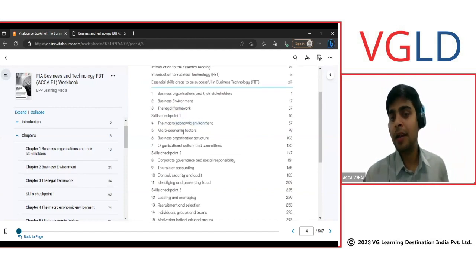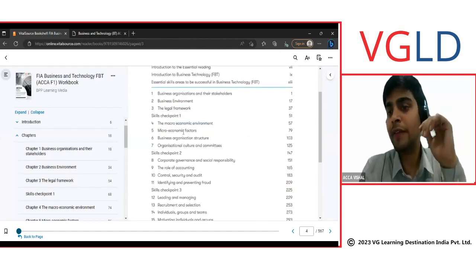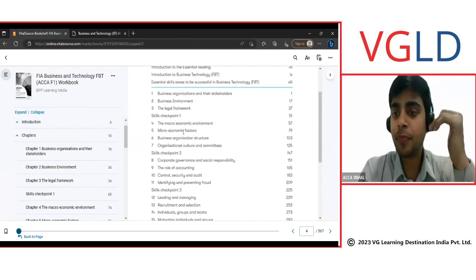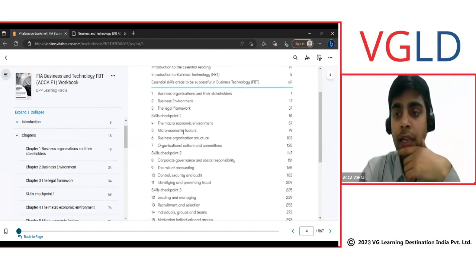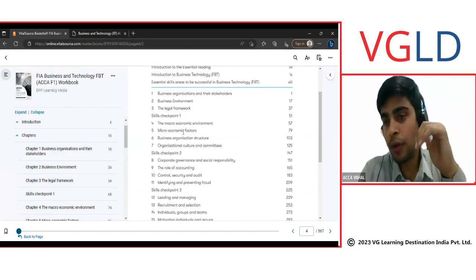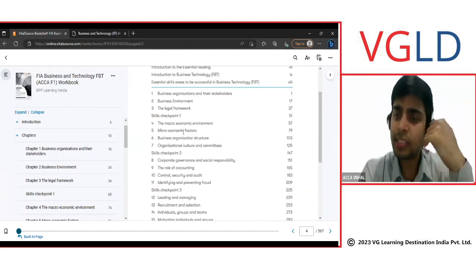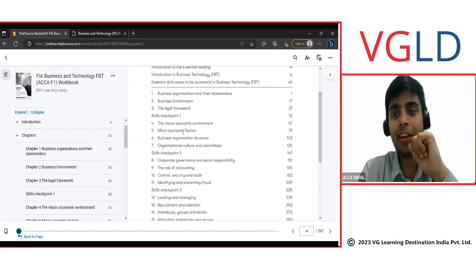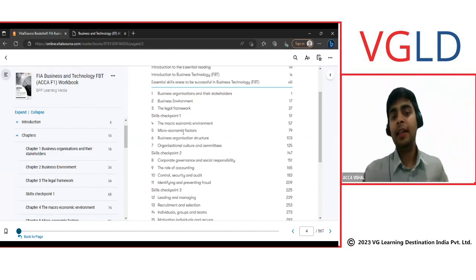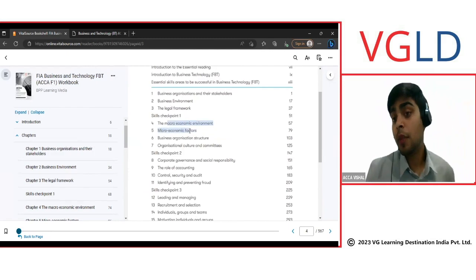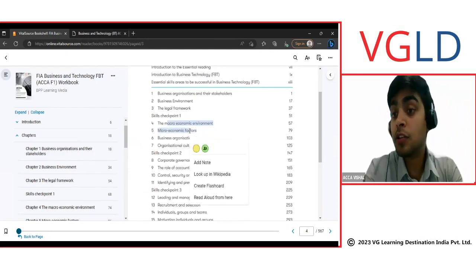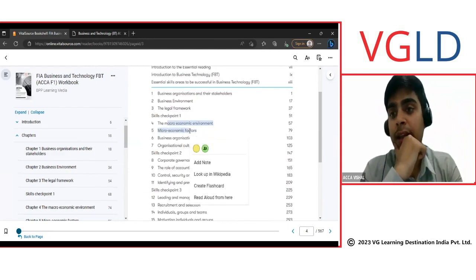There's a macro environment study we are going to do. I hope those who have done their schooling, or are currently doing their undergrad, know that there's a micro environment and a macro environment. In case not, we'll still cover it, don't worry. There's no concept that we'll not be covering. We'll cover each and every one in detail. Then there are microeconomic factors, and we are not only going to cover the concepts. We are also covering how to evaluate and assess the factors that affect a business. Let's say, whether the government takes a decision in terms of spending money on electronics.